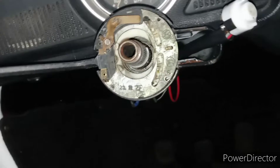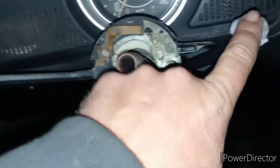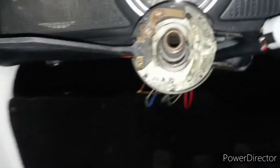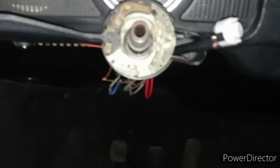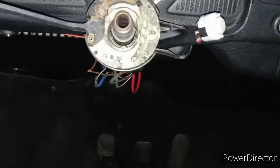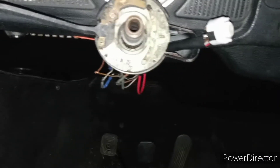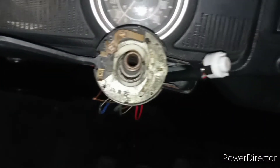All right, it's getting dark out here. I got the old ignition switch out and the new ignition switch in — just had to double check some wiring. It's hard to find schematics. 1971 is a one-year-only — this is the only year they did the ignition switch wiring the way they did. It was hard to find a schematic, but I found one. I actually went over to J-Bugs where I bought the ignition switch from and they had some pretty useful information. Did that solve the problem? No — well, some of it. I am getting power to everything now, but I'm still not getting power to the starter.